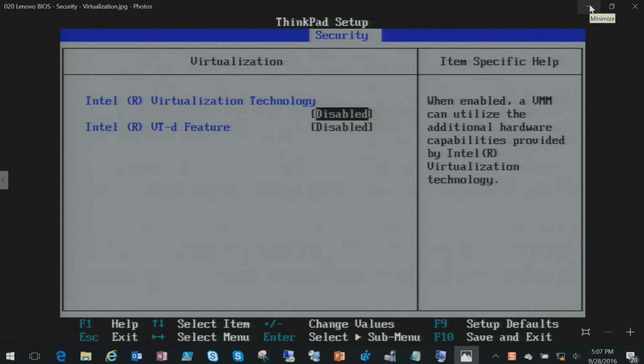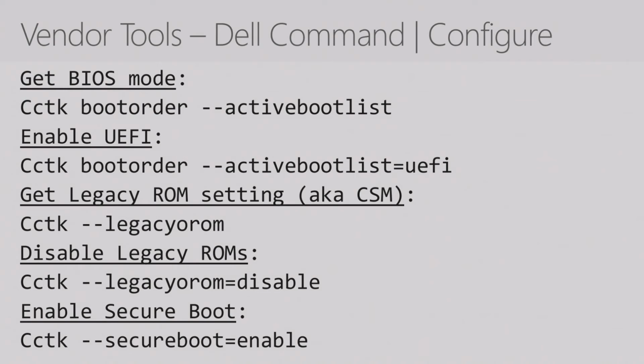So I know I ripped through that pretty quickly, but we're coming up on the end of the time, so I just wanted to get through a few more of these slides before you guys jet out of here. There are vendor tools to do this, okay? HP and Dell, they provide a tool to do it. Lenovo, they expose their methods in WMI. So if you're a programmer or you're good at using WMI methods or WMIC, you can set those programmatically that way.